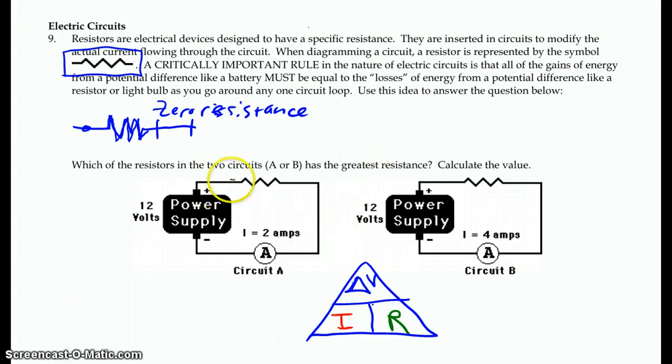Okay, so we're just going to calculate the resistance of this particular circuit on the left and the one on the right. We're going to use Ohm's law. In this case, we're looking for the amount of resistance, so we're looking for R. So R is going to be delta V, potential difference, that's supposed to be a V, divided by the current. Again, current is symbolized by I. So don't let that confuse you. It's not really that complicated. Just get used to it, and you'll be okay.